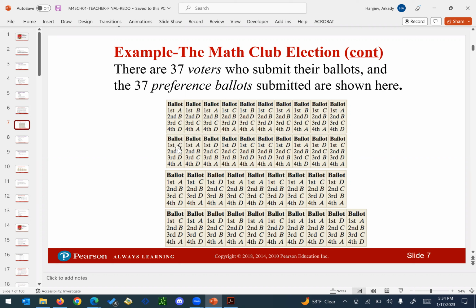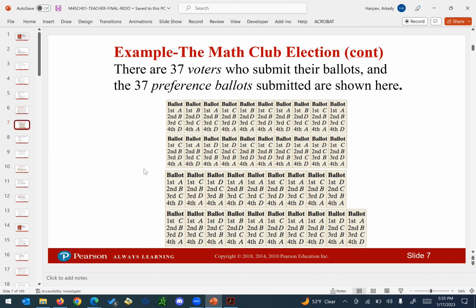So the question is, how do we determine a winner from all this? What would be the fairest way of doing it, if we can say that? And how do we score? How do we know who won? And how do we tabulate? So just trying to get into the mystery of this. That's what I want to sort of see.